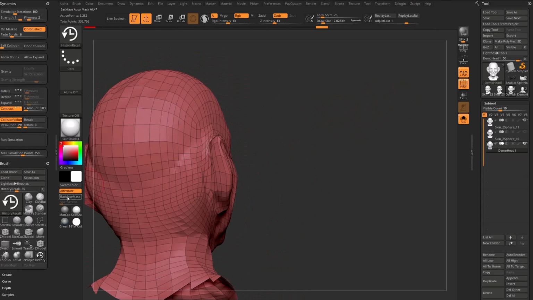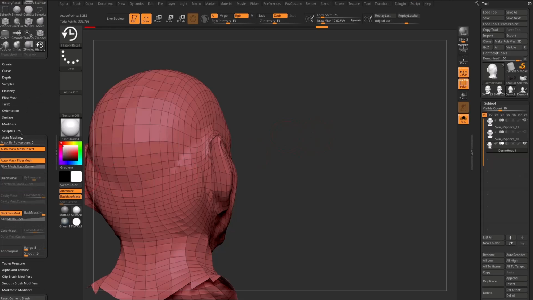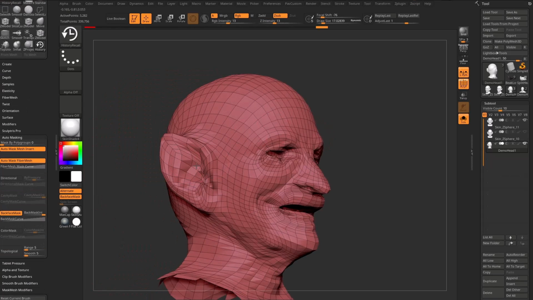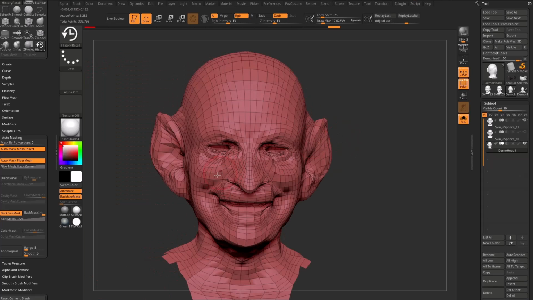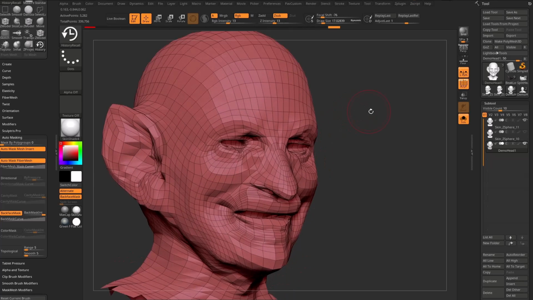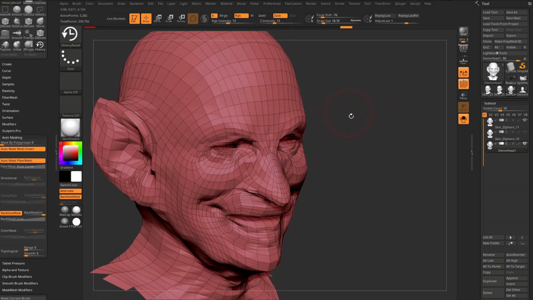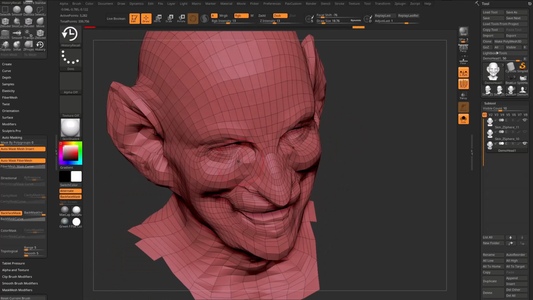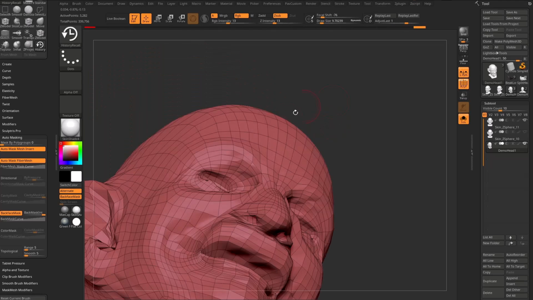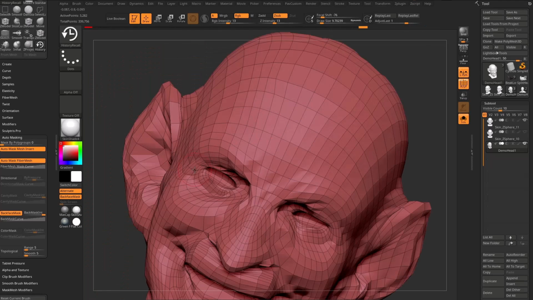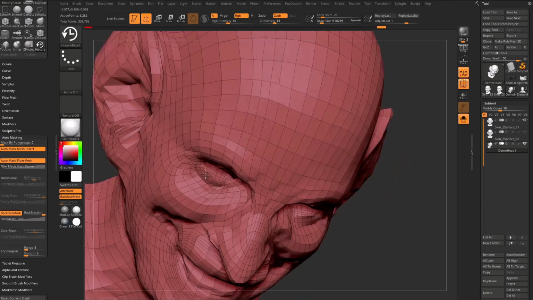Again, you may have to turn on backface masking, so underneath brush, auto masking, backface mask, to not pull through an object, and just like ZProject, turn X symmetry off. In fact, it'll yell at you if you try to use it with X symmetry on because it's camera based. So with both those brushes, you're going to have to move your brush around to where your camera is just looking straight back, because it's just projecting straight back from your camera position while you're rotating your camera around on your model.